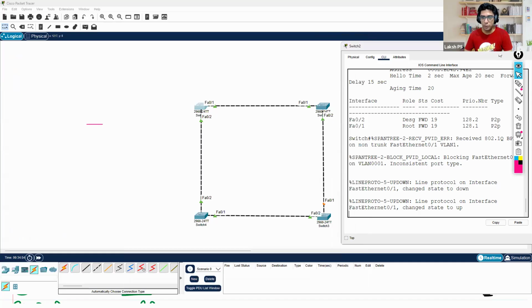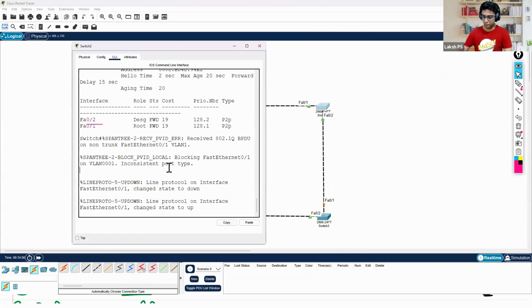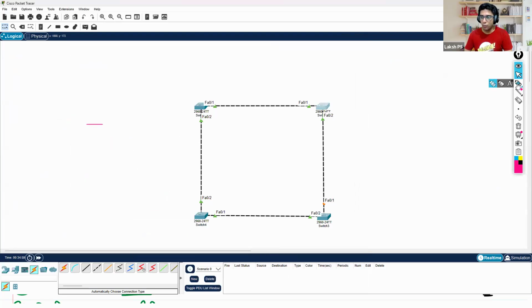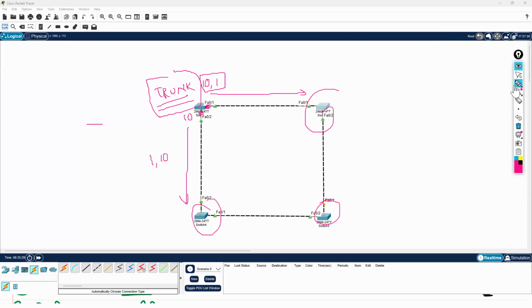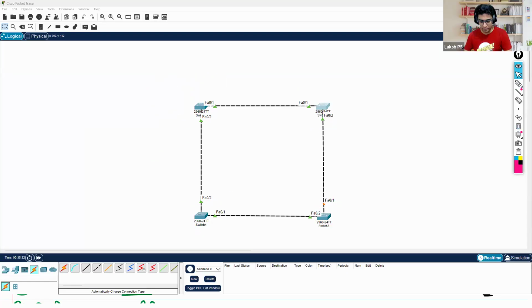Okay, so now since I've added VLAN 1 and VLAN 10 on switch number 1, let me do the same thing for every other switch. VLAN 1 was already present. I added VLAN number 10 in the form of a trunk port, so that VLAN 1 data and VLAN 10 data can flow through the trunk interface. That is why I created a trunk port on these two interfaces. I will do a similar trunk port configuration on all these switches now. So you converted from access to trunk. Correct.